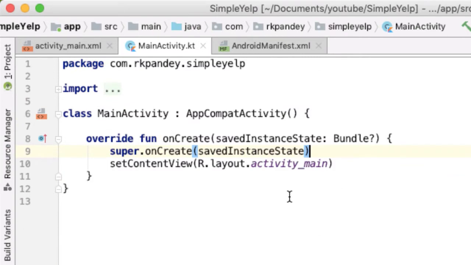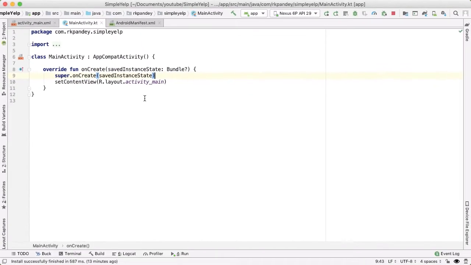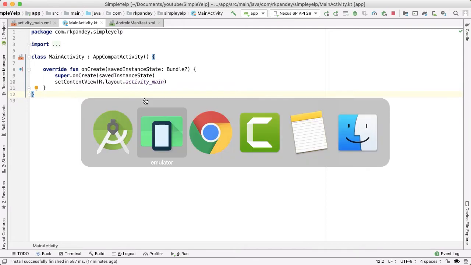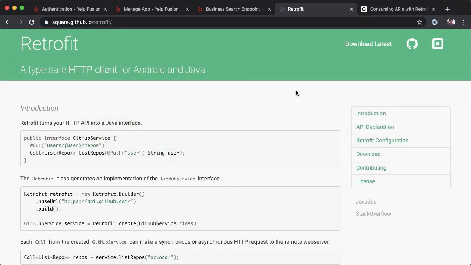The next thing we need to do is add in the libraries that will allow us to talk to the API. Android has some low-level primitives for making network requests, but this pattern of making an API call is so common that there are dedicated libraries to do that. So the one that we're using is called Retrofit. Retrofit is a really popular Android library that allows your app to talk to an API such as the one provided by Yelp. So there's a lot of terminology I'm going to throw at you, but don't worry too much if you don't know all the details.